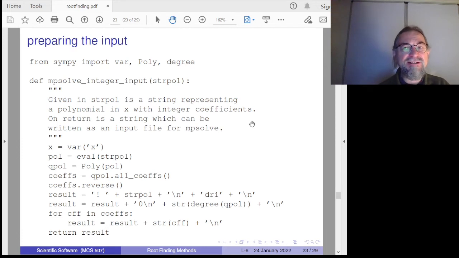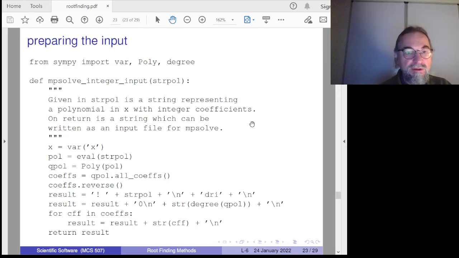Extracting the coefficients from a string representation can be very involved. Parsing a polynomial. But with SymPy, it is not that bad, especially if we restrict our input to polynomials in X. A more flexible interface would allow the user to also provide the symbol, rather than having it fixed to X.